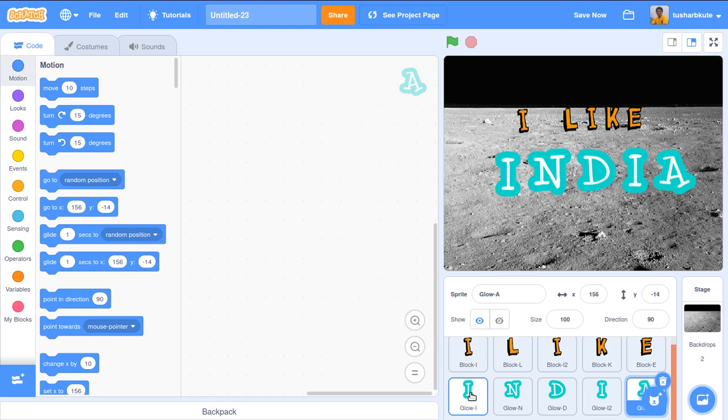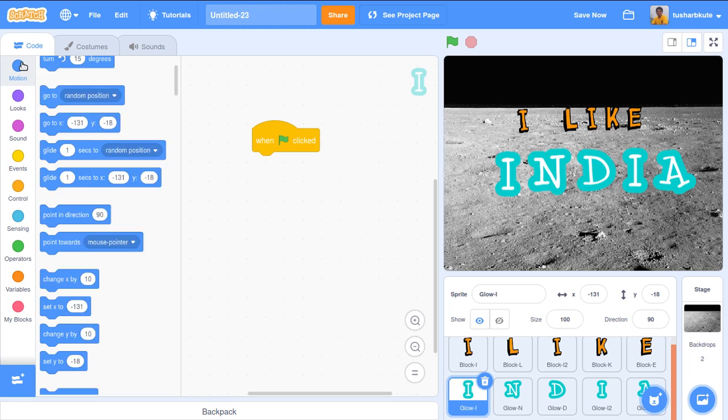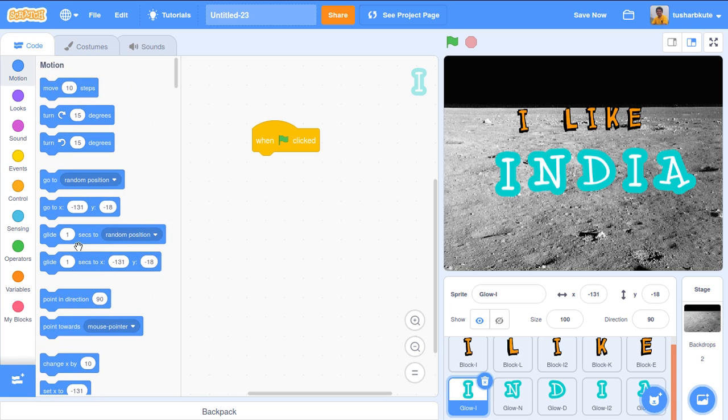Similar operations. Let's go to I, the first character. Okay, Events, sorry, "when flag clicked." So let's go to the gliding effect. First of all, glide 1 second to some specific position, but remember, I'll keep this first gliding position separately here like this, and after that, wherever I require I'll just move it.